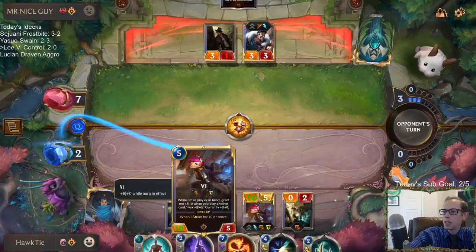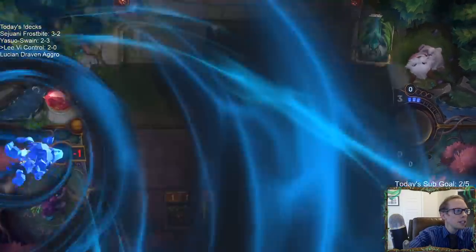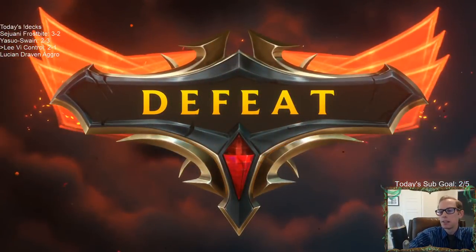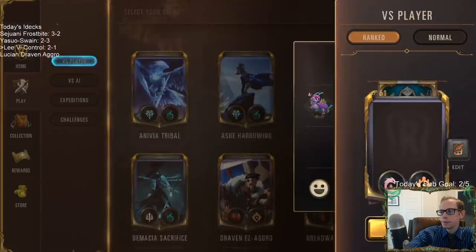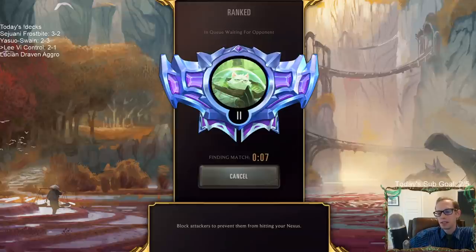No. Oh, I shouldn't have played Vi. I should have just drawn my two cards first, and I would have drawn the deny, and then I would have definitely held up that deny instead of playing Vi. But yeah, what are you gonna do? I mean, they dealt one damage from attacking, and just all burn spells. I'm dead.